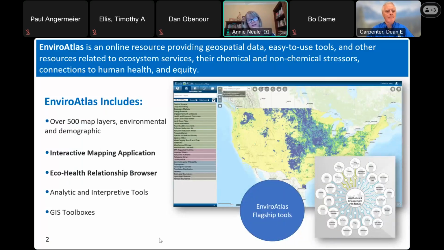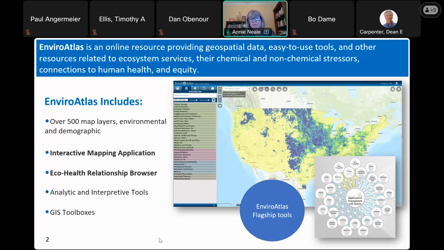So Dean already pretty much said what EnviroAtlas is. It's an online resource that provides a wealth of geospatial data, a number of easy-to-use tools, and other resources. They're all related to the benefits that we get from ecosystems. It also includes data layers speaking to stressors, as well as connections to human health and equity.